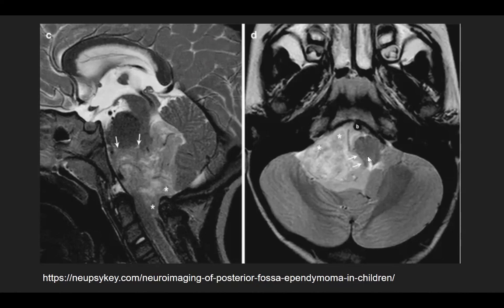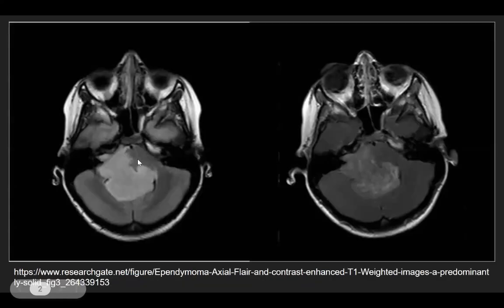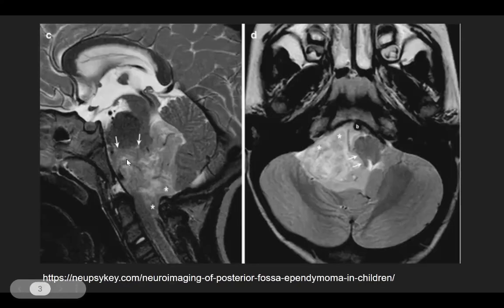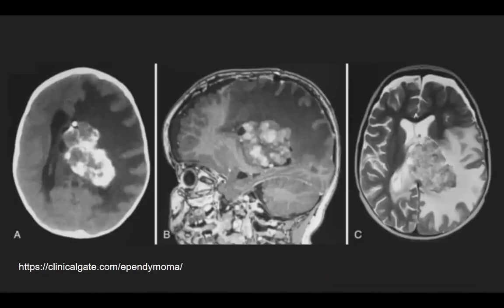If you see the same lesion on the axial here, you see that the brainstem is completely displaced opposite to the lesion, and mid-sagittal is showing complete tumor in the midline, and that is what was confusing you here as well. So, as you all know, this is a posterior fossa ependymoma, written over here in the link that I added as a reference, just in case somebody wanted to follow up on this case presentation.